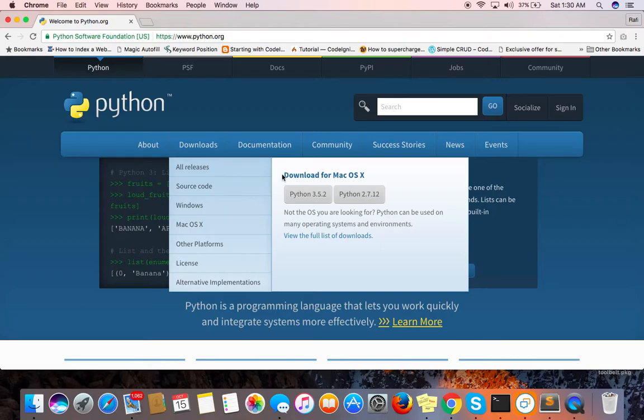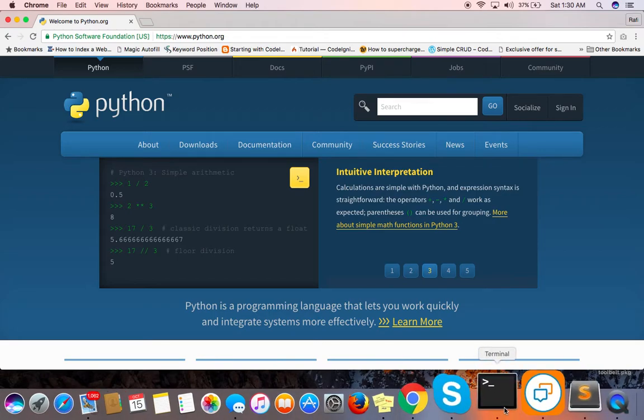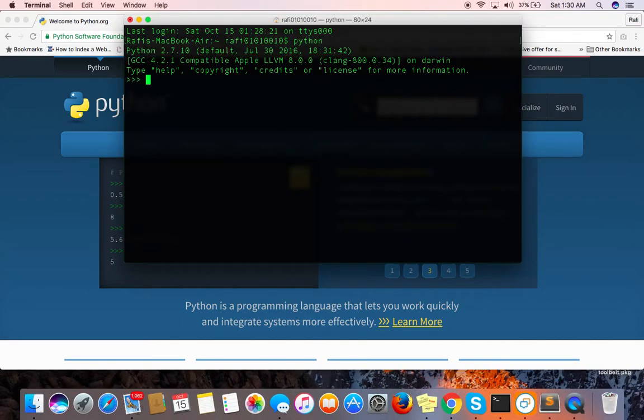Basically it will automatically set up, but if not, then you can set it up. If you're using Linux or Unix OS, then it will be pre-installed in your computer. So you just have to type python and you will be in the Python interpreter shell. I'm using Python 2.7.10.